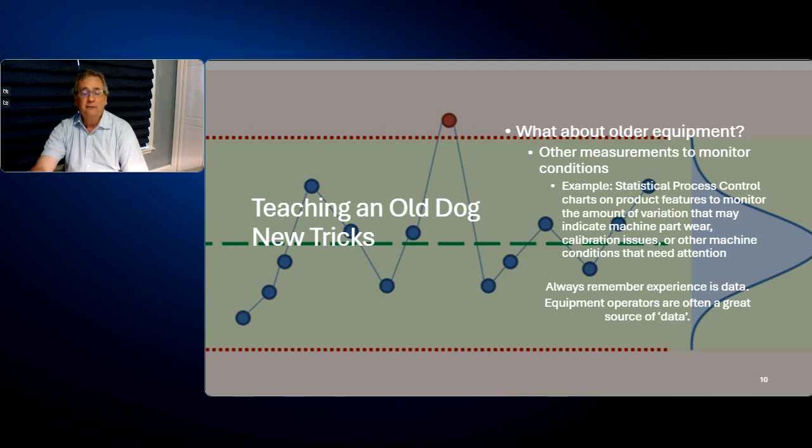I have used, and I encourage companies to consider using, statistical process control charts on particular features, particular conditions, to monitor the amount of variation they're experiencing. And if they go beyond a control limit, still not failing, that would trigger the appropriate maintenance activity. And we would do that at a convenient time.